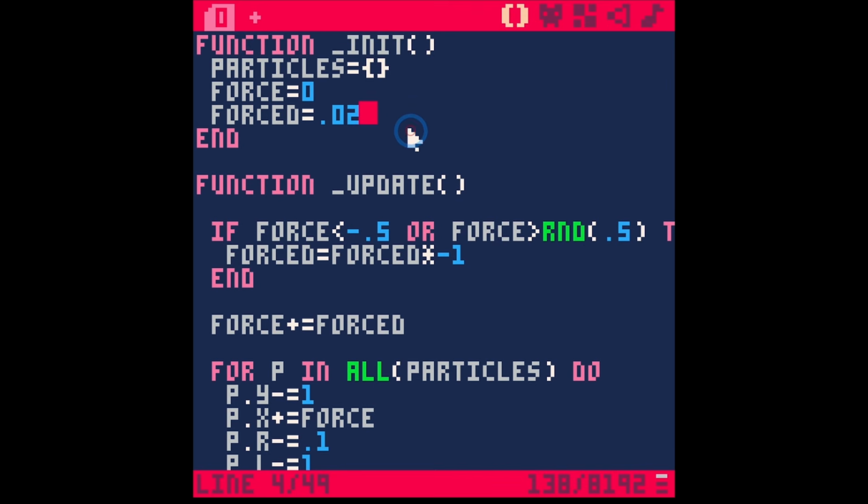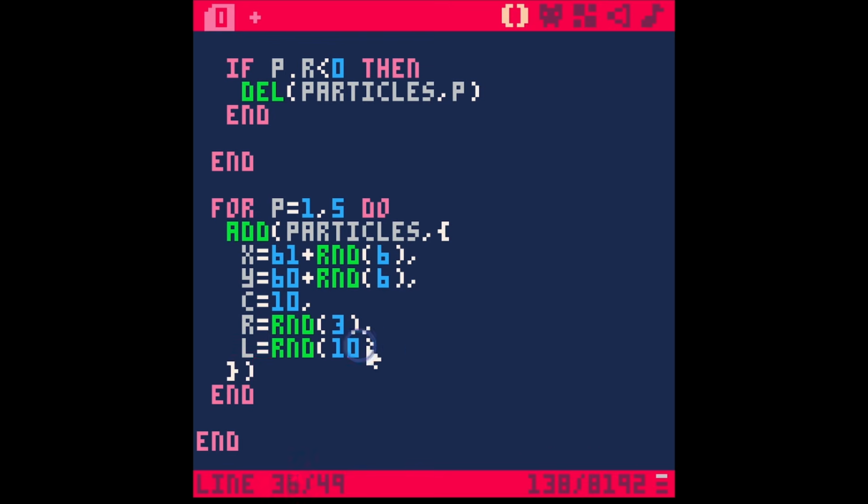Same thing. So there's a cool little guide on particles. Again, it's all about just setting up your blank table and adding particles with certain properties. And you can do that each frame. You can do that at the beginning. You can do it just once when you hit a button for like a little explosion or something. But you do that with the for loop, and it adds that amount of particles.